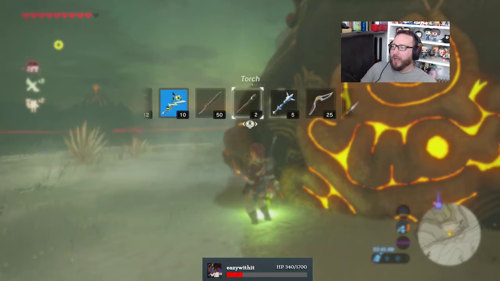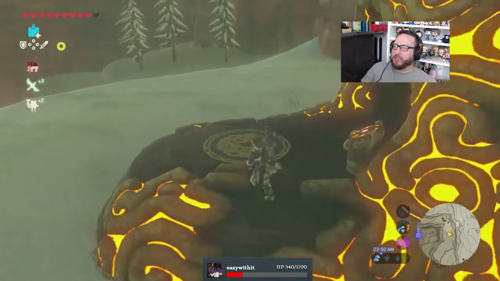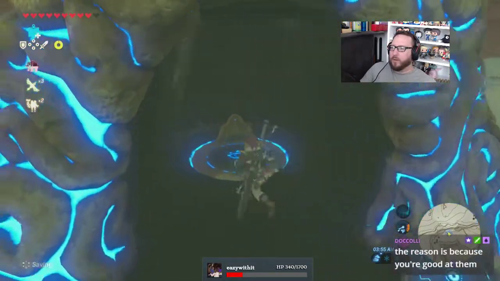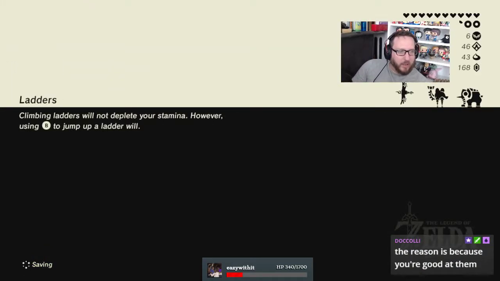Excuse me. I'm going to equip this Edge of Duality. And I'm going to use it for a while. Because I've got a couple of them. Alright. Temple time. Here comes the Ugs. Actually, I've had only a few Ugs. The reason is because I'm good at them.